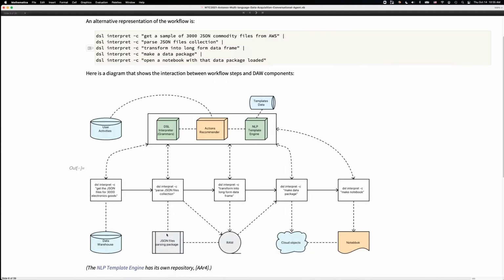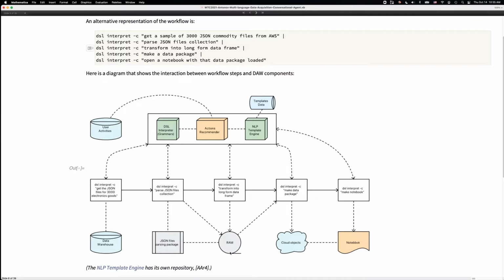After that, we're going to be utilizing some software resources, like, say, packages for parsing JSON files, or specifically for parsing JSON files of commodity files at that particular company or location. And then we do some transformations, which is typical data science wrangling. This is something I was presenting about last year. You can see my recording on that about the data wrangling conversational agent.